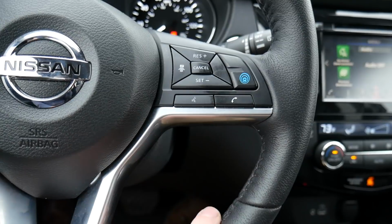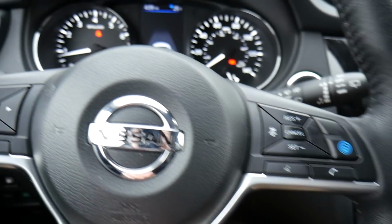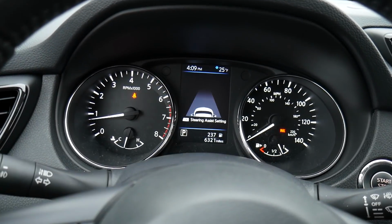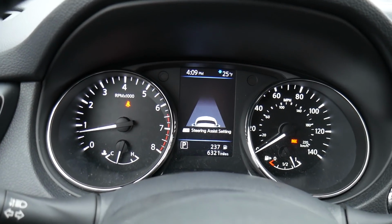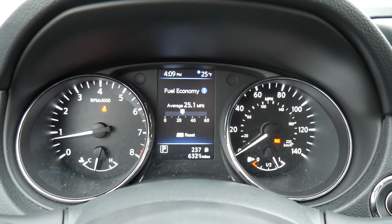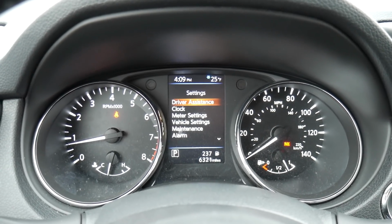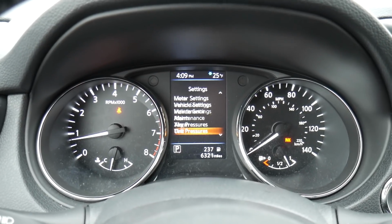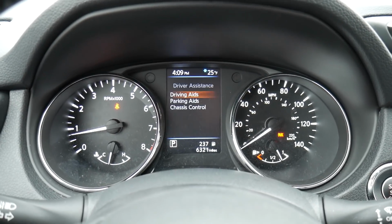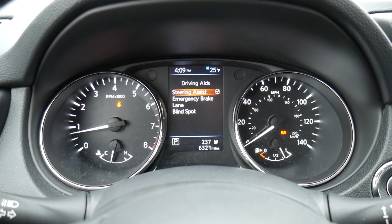Down below there, we have a button to interact with the voice assistant feature on the vehicle and answer or hang up a phone call. Up above, we have a beautiful gauge cluster, RPMs on the left, speedometer on the right, and a pretty large center screen in the middle. There's actually quite a bit of features on here to interact with. A compass, your fuel economy gauge, you can see both your average speed and a digital speedometer, and then there's a pretty big menu structure here to turn on and off all the features on this car. This was organized pretty well. I like how easy it is to find exactly what I need and turn it on or off, basically just a click of a button.